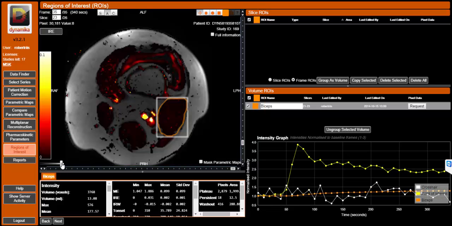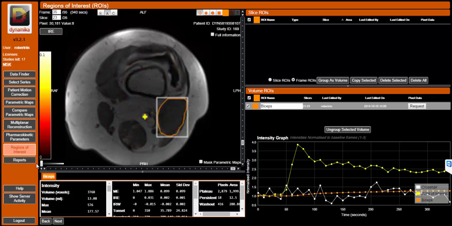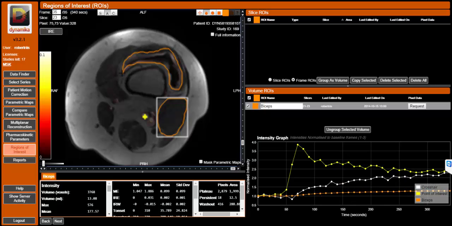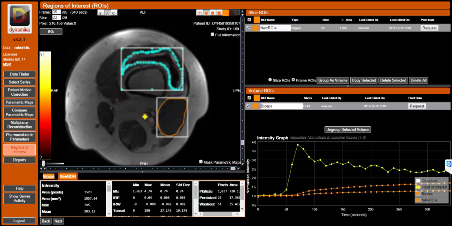Down here in the bottom left corner, you can mask the initial rate of enhancement more or less. So actually, if you just turn it on a little bit, you will have quite a good idea of how, in this case, the synovium is delineated here. That makes it a little bit easier to draw ROIs around the synovium. So that's what we're using the parametric maps for here in the ROI drawing window.